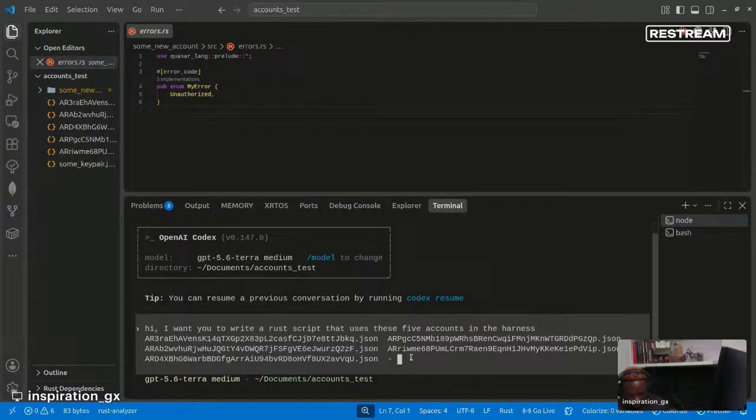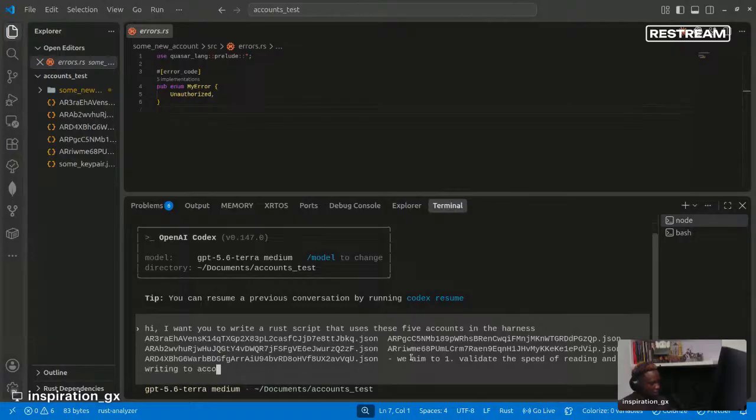What it does is we aim to validate the speed of reading and writing to accounts DB.